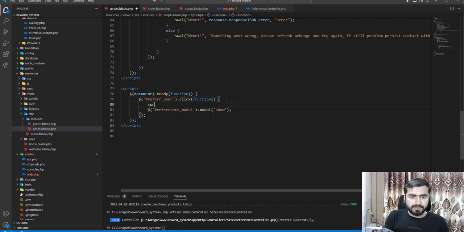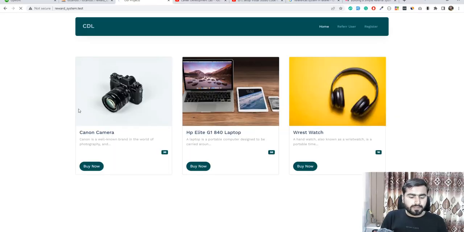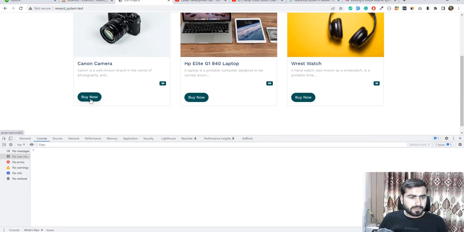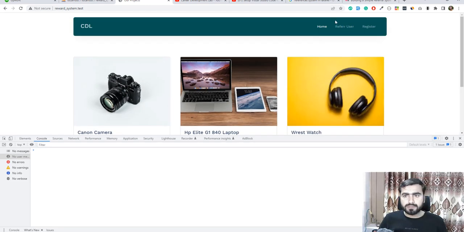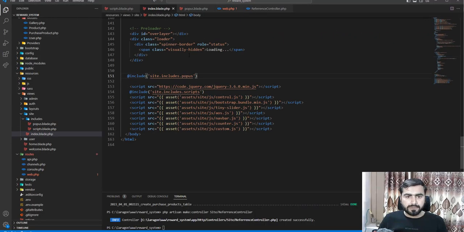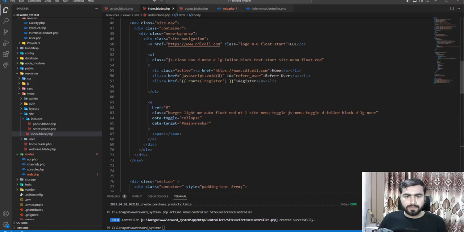Make sure that our click is working fine. So log clicked, open the console here, click on it, oops, not this one, click on it here. Our click isn't working, right? So go here on top, refer user, right?